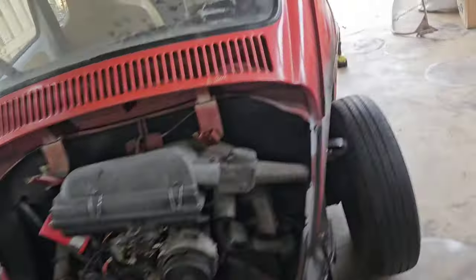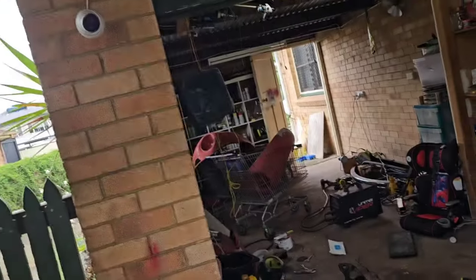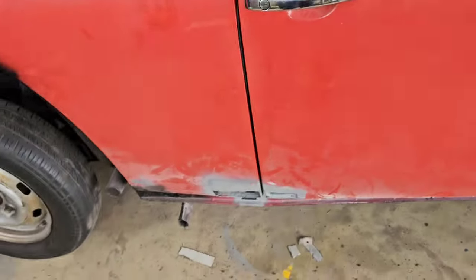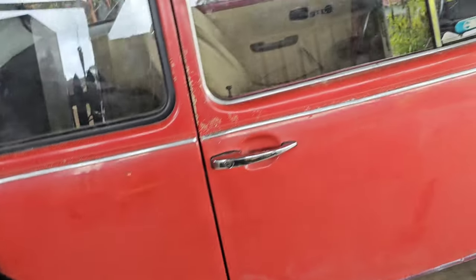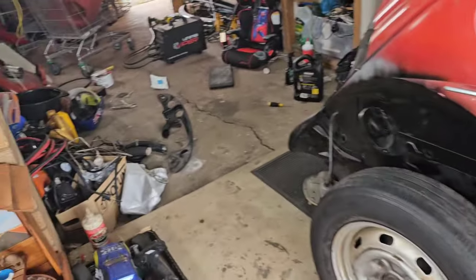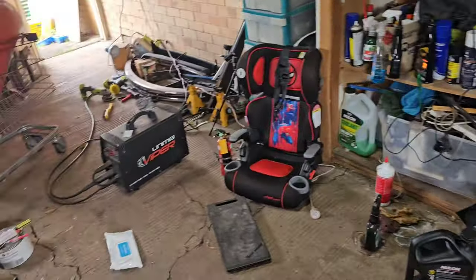Still got a bit of welding left to do on the car because I've been dreading and dreading putting it off. But yeah, just holes are still there. Got the windscreen wipers off now, getting them ready for prepping. Gonna sand them back and start painting them. I wanna be painting the guards, the windscreen wipers, and the side of the car about the same time. And hopefully I'll get all this welded in today and we'll start the painting this afternoon. Fingers crossed. So yeah, we'll keep you posted. Yep, that's pretty much it.